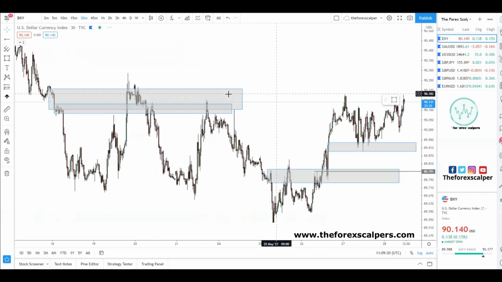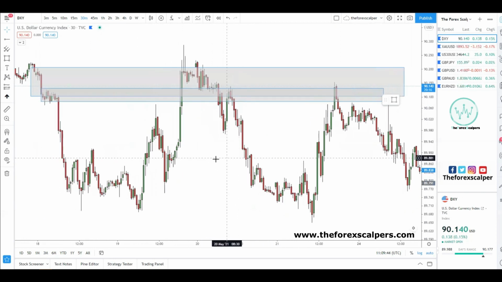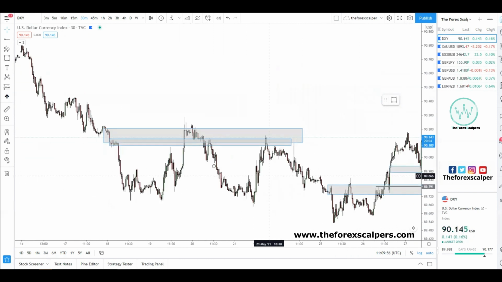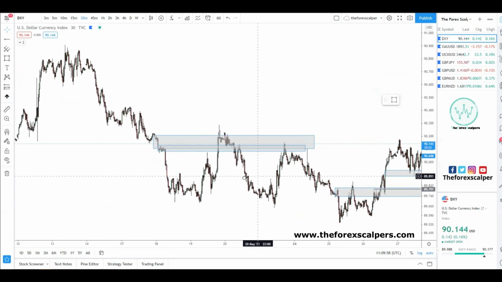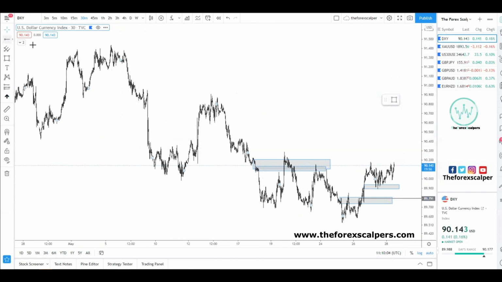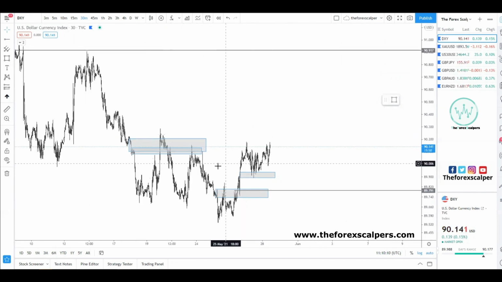DXY is a nice dollar currency index. It's also a nice thing to keep in correlation with gold. Overall, you can see also some old levels and how perfectly respected these levels are. Okay, you see the deep liquidity spike within this level, and then we see the turnaround, first time back, second time back, major shift to the downside again. DXY is overall down with, of course, nice pullbacks, okay? For example, back to this level right here, test, down, and so on.